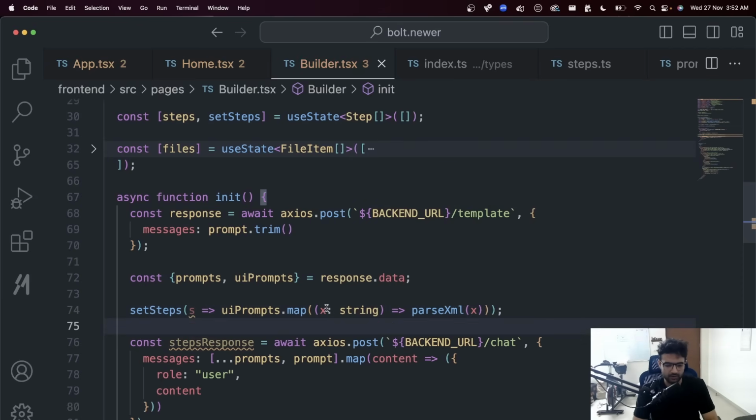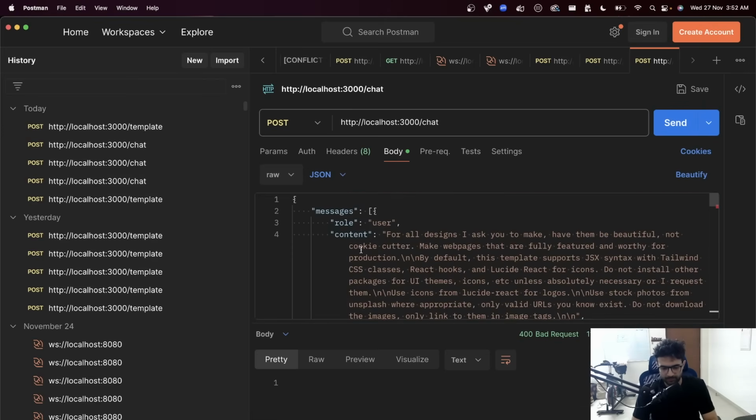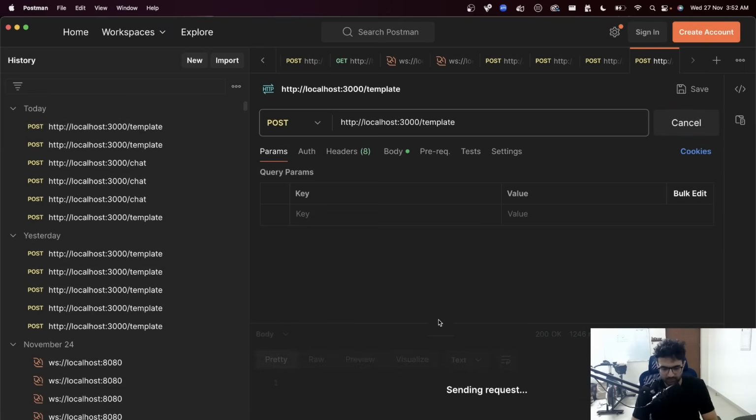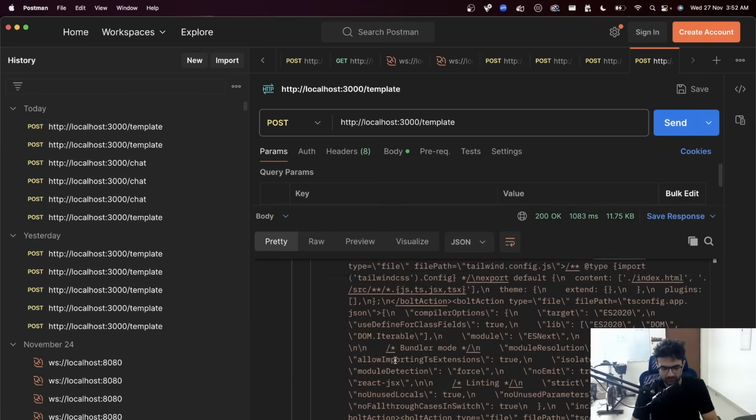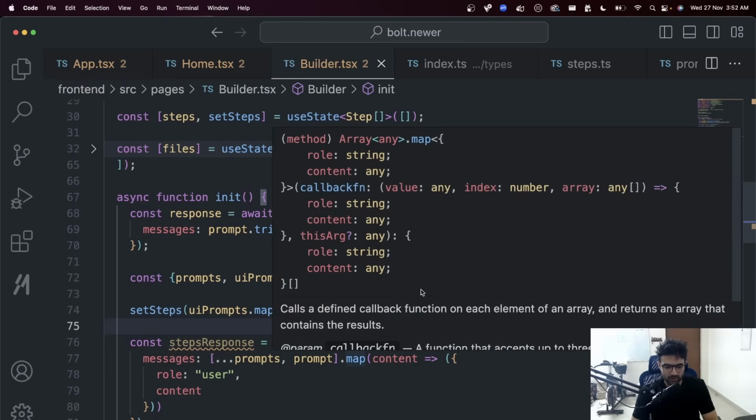Hopefully that does it. Set steps to be, you don't need this. This much is good enough. All the UI prompts converted to, because if you look at all the, actually, what does UI prompts have? Message template gets back prompts followed by UI prompts. I think this is one then. UI prompts, it's just one. So doesn't really matter.